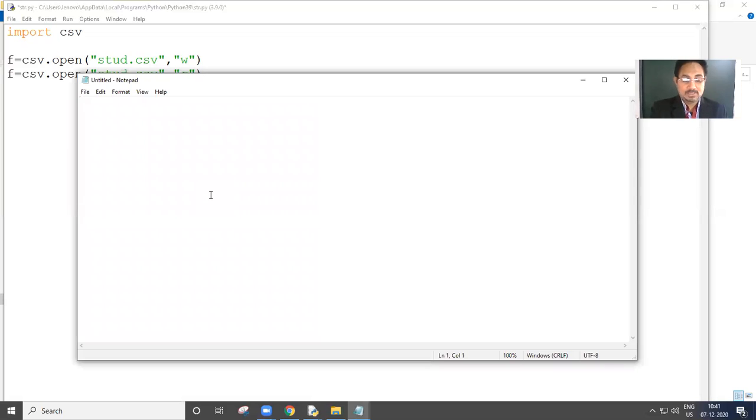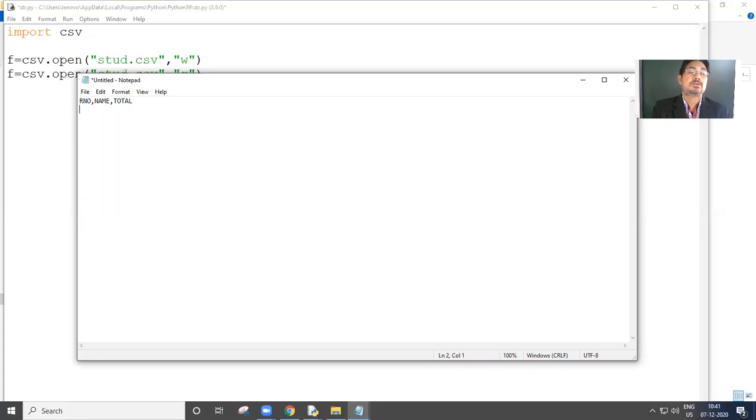So here I am writing the name of the student. Then comma separate, comma. If you want to take roll number also, you can take. RNO, name, then marks, total marks.